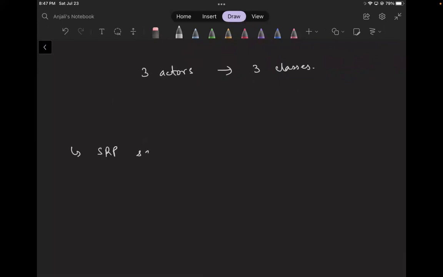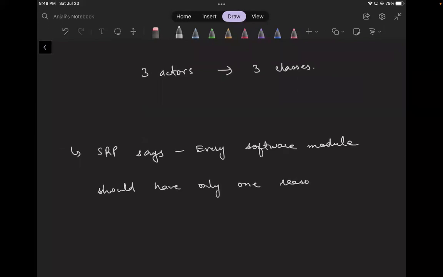One thing I have seen is that we do not get enough material online for everything. So SRP says every software module should have only one reason to change.